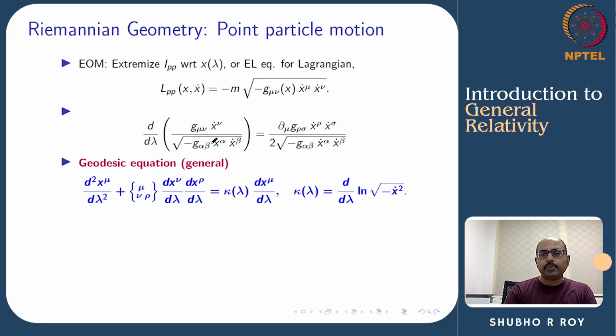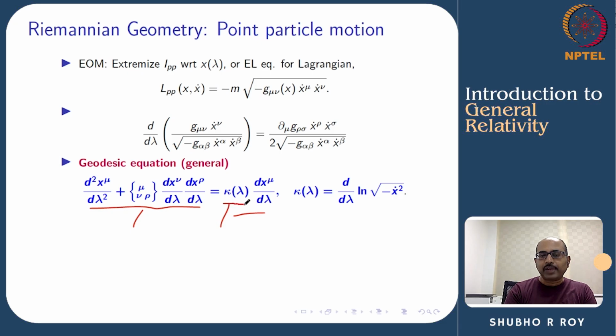So this is the form. This can be rearranged in the form in the blue fonts here. So this is a bit more familiar. You have acceleration, like the second order derivative of x, and you have certain terms which are quadratic in velocities, and a term which is linear in velocities, which for some reason I've written on the right hand side. And you can see two undefined symbols here, kappa and these weird curly brackets with mu nu rho. I'll come to them one by one.